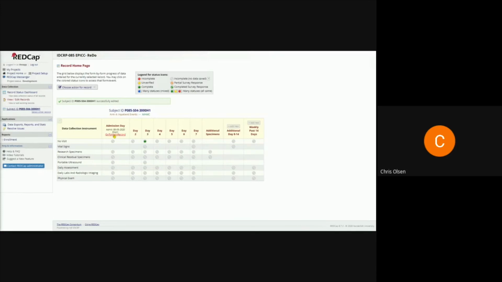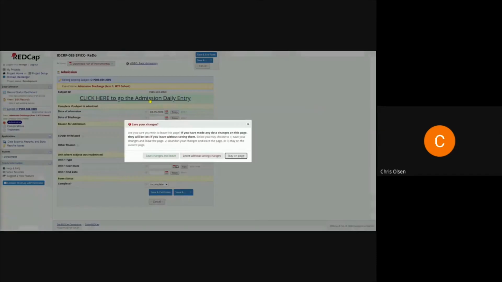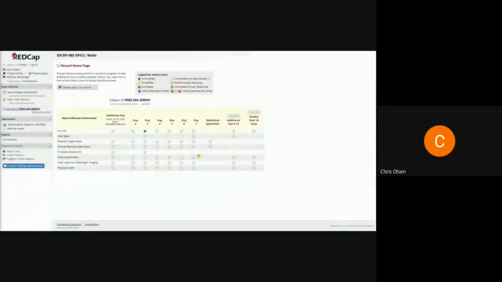But up here for the admission, to get back to the main tracking, I tried to give you a way to stay out of the dashboard, so you can just go back and forth between the main record and the hospitalization period like that, and get straight back without having to search again and stuff like that.